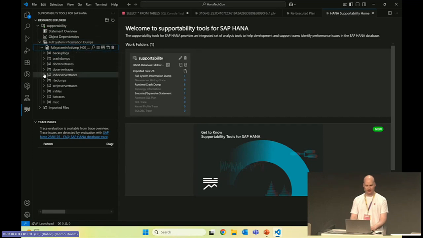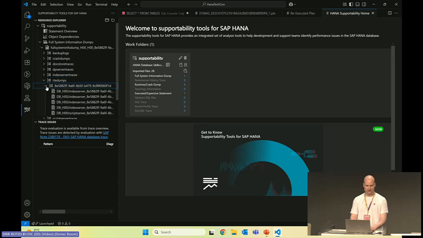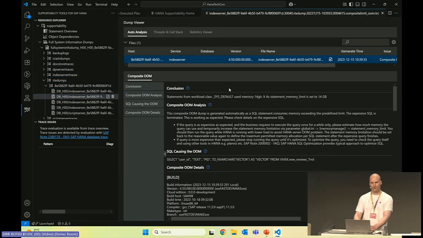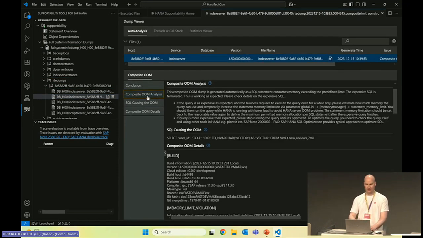You can already look at the traces. So there's the index server traces. There's also some runtime dumps. If you open them, you get sort of a nice viewer, right? So it's not just a plain trace file, but it's a bit structured. You get some analysis, and then this is hopefully helpful to get to the root cause faster than just looking at the runtime dump itself.